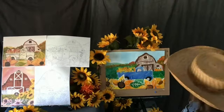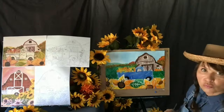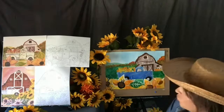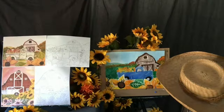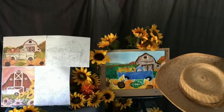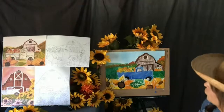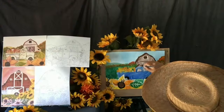Over here, let's do this. I forgot this roof over here. Kind of goes like that. Get the little lines on this side too, because that's part of the barn. Over here.